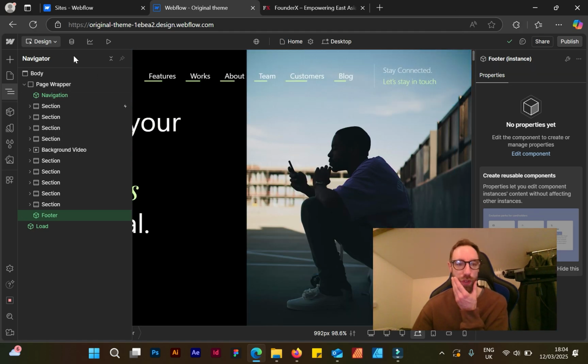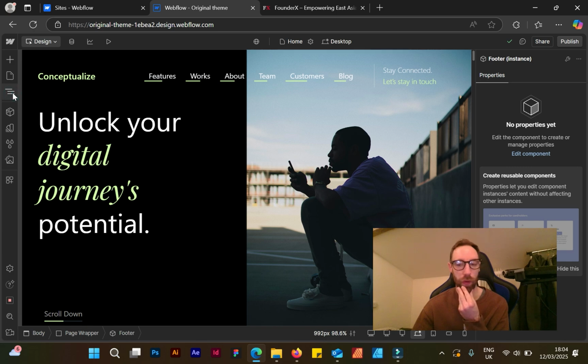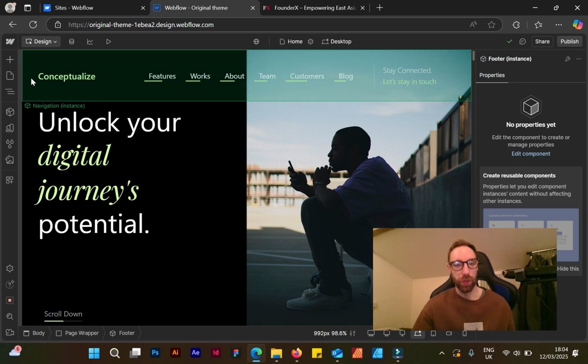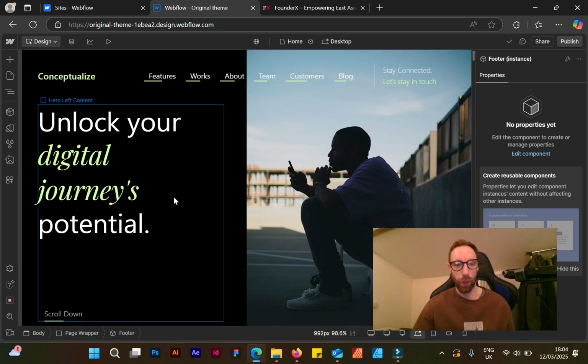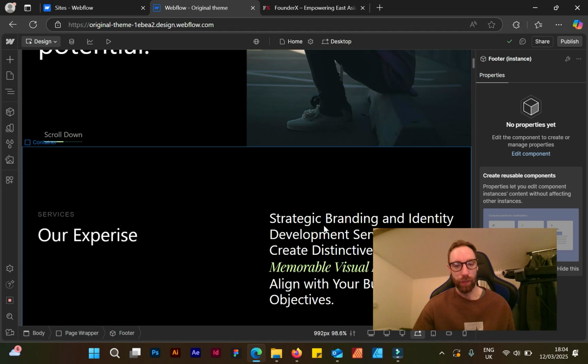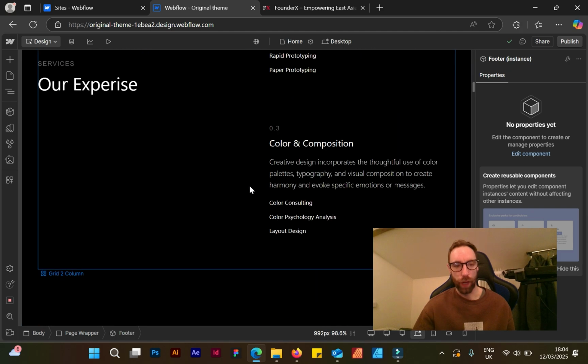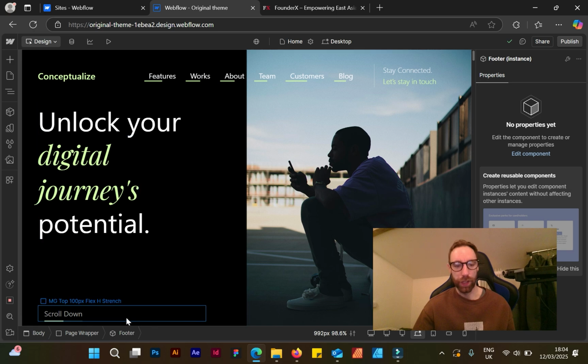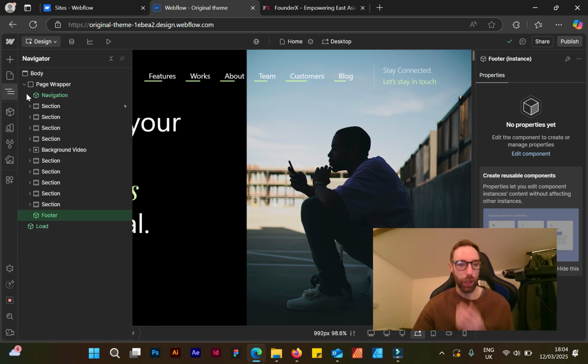So anyway, back to looking at removing this whole section. What we don't want to do is we don't want to remove this top header. We only want to remove that 2-column block there with the text in and the image, and we want to keep everything below that. So again, you can either do it this way, but I'm used to looking at code, so I tend to prefer this Navigator bit here.